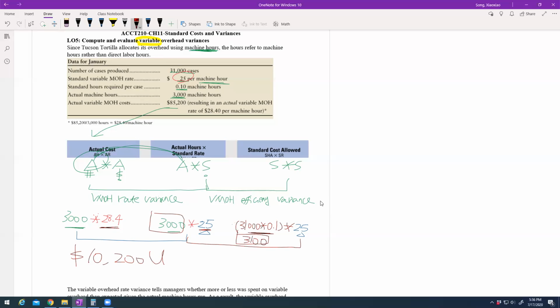Without doing any calculation, you should know we have a favorable efficiency variance. It's very similar to direct labor. If you do all the calculation, this variance is $2,500 favorable.